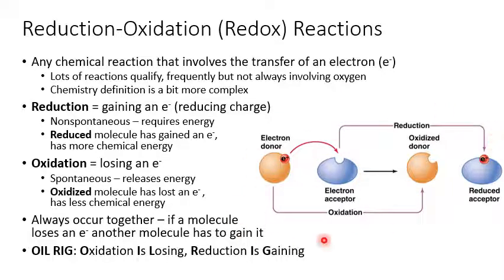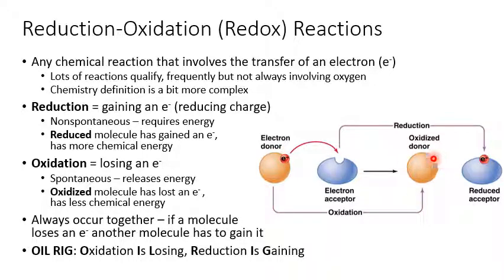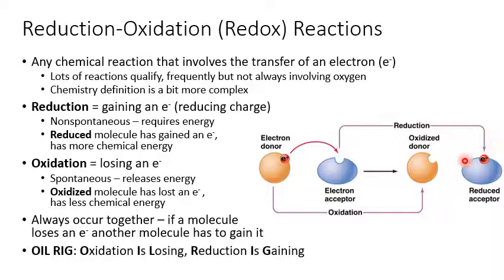This diagram summarizes the redox process. Here you have a molecule that will be oxidized and one that will be reduced. When they react together, an electron in red transfers from the first molecule to the second — that is reduction for the molecule gaining it, and oxidation for the molecule losing it. Both happen at the same time; the reduction and oxidation always have to go together, because when one molecule loses an electron, somebody needs to pick that electron up. You end up with an oxidized molecule that lost an electron and a reduced molecule that gained one.